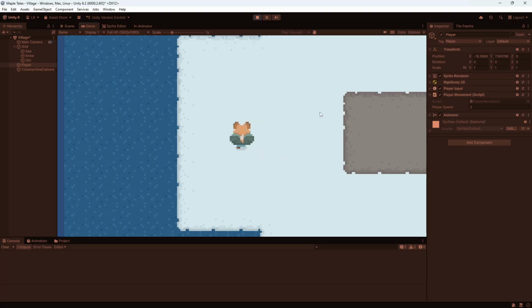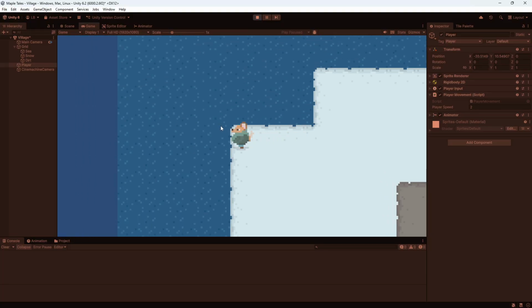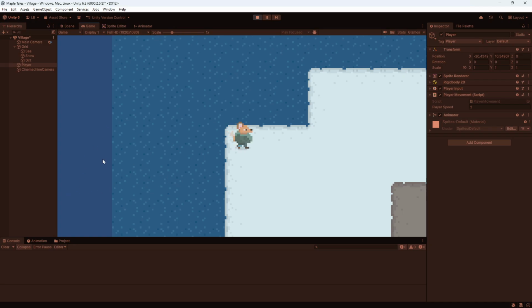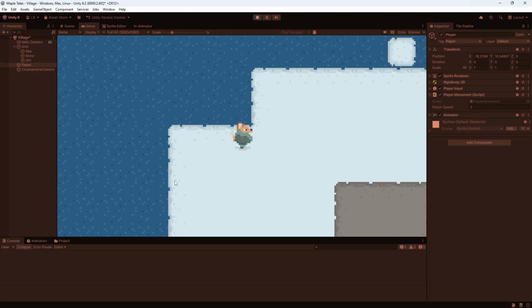The only problem is at this point it doesn't actually stop following the character. If I come right over here to the edge of where the island is, I can see the whole background of where the game is no longer being. That's not great. We want the camera to stop before it reaches that point. I need the camera to stop about there, but I want my character to still be able to walk to the very edge. For that then, we need to set a camera boundary.